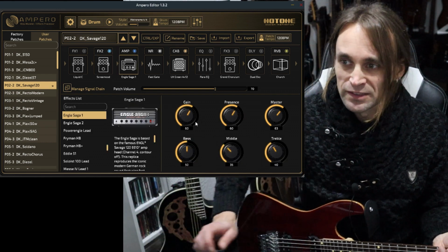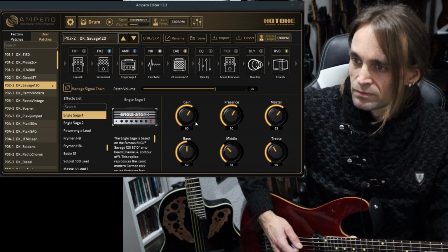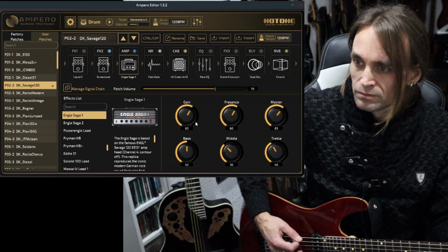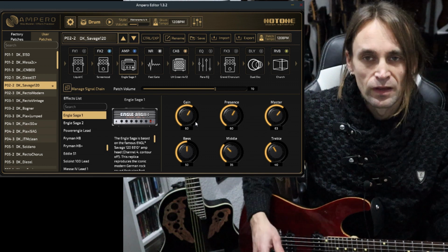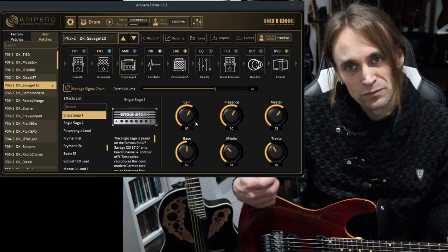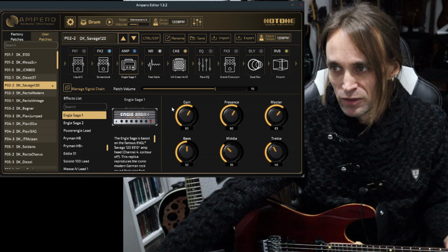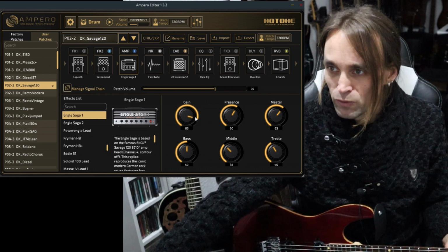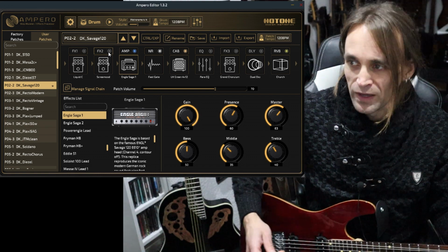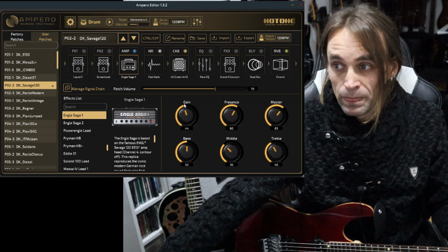The real amp has two gain stage controls. And usually, I own the real amp by the way, but I used to crank both of them, sounds great. Then you don't need any boost or something in front of the amp, but here you have only one gain control. Maybe you can crank it, try how it sounds. Yeah, well, it doesn't get that saturated and you get lots of bass frequencies.